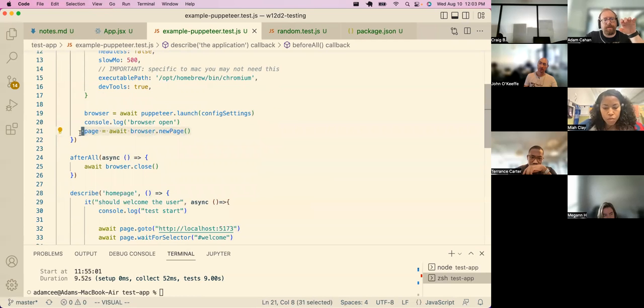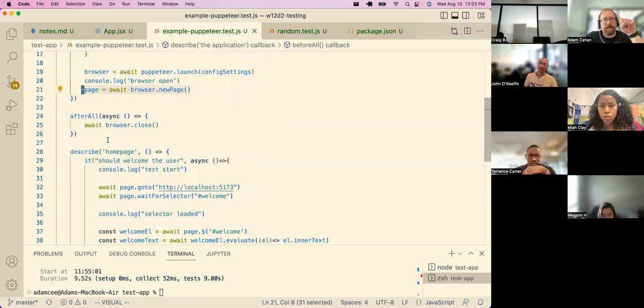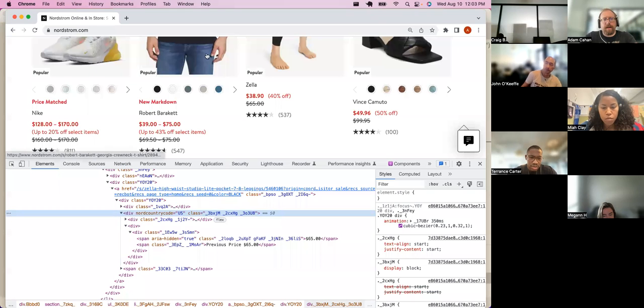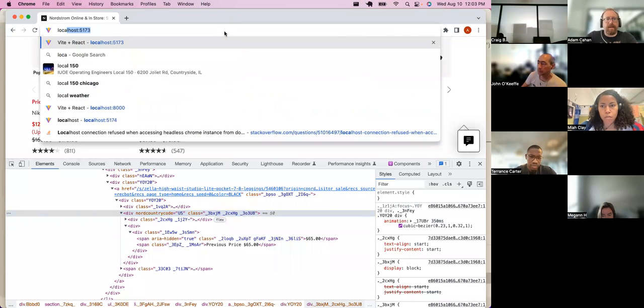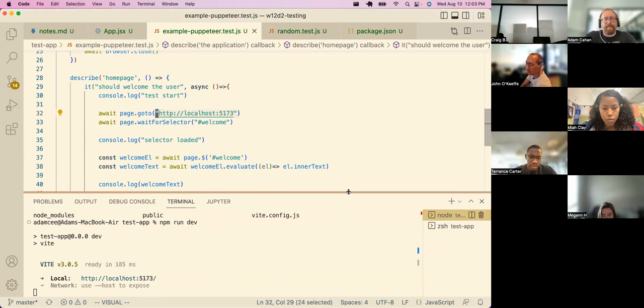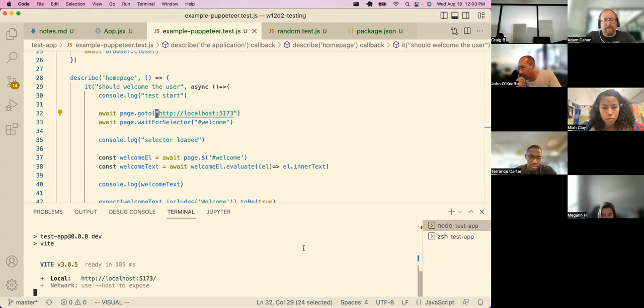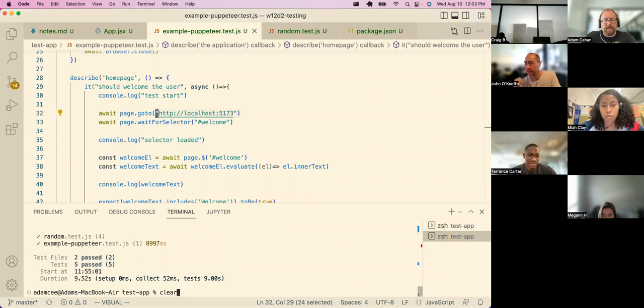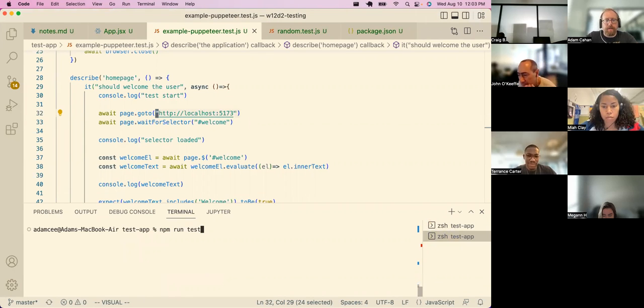We tell our browser to open a blank page, probably like a new tab. Then in our specific test, we're using Puppeteer to tell Chromium to go here, which is, to reiterate, what I also have running, my web app. And in fact, if I kill this and I run this test, we are going to get an error.